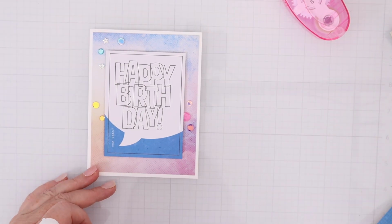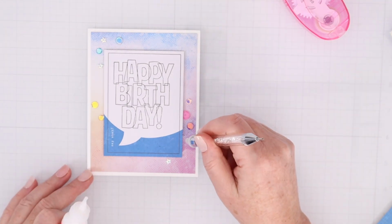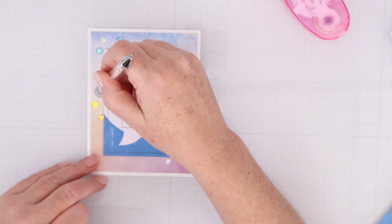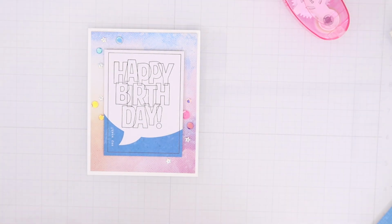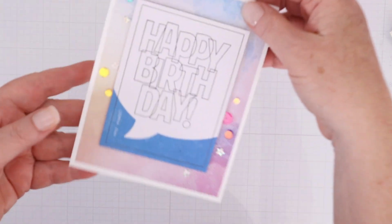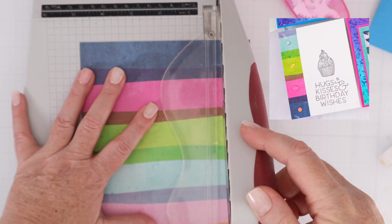So that will take a few minutes, but it really doesn't take much time at all, especially when the rest of the card came together in like, you know, a minute and a half or something crazy like that. So it just adds a little bit of dimension, adds a little bit of fun to this card. And I love the sprinkles from kind of top left corner to bottom right.